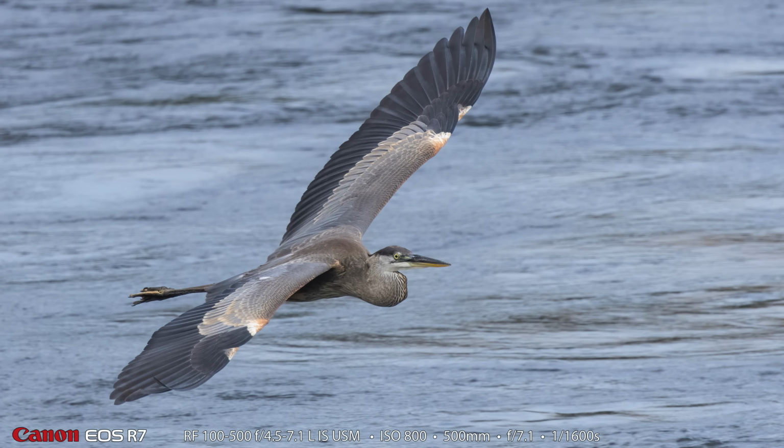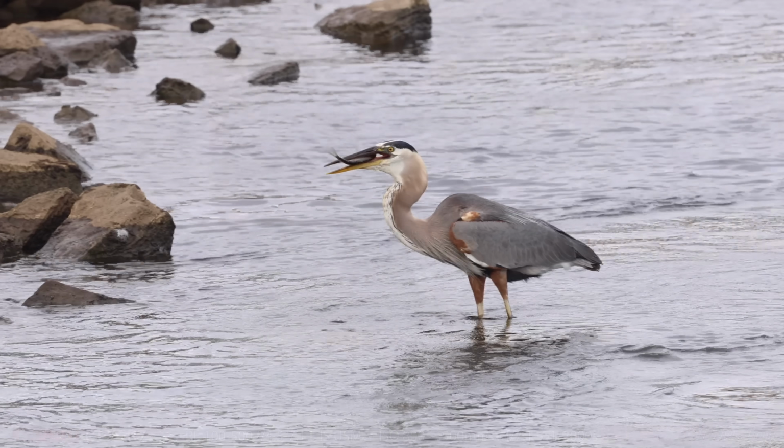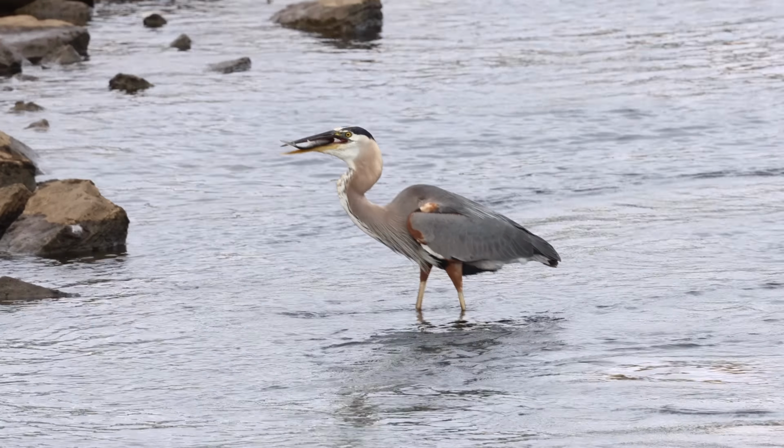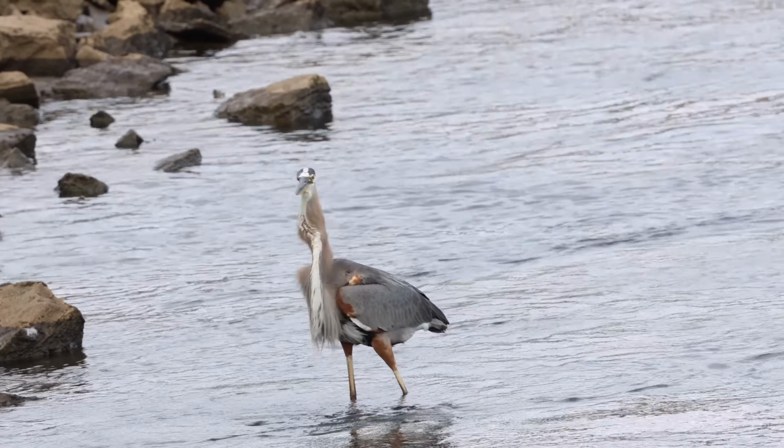We thought this great blue heron was extremely beautiful with its amazing feathers. They were just so perfect. Maybe it was a juvenile and it hasn't seen the rigors of life below the Chickamauga Dam like some of the other great blue herons. And look at the great blue heron in this next little video clip. It's eating a fish that you would expect a great blue heron to eat, a much bigger fish, and you can even see it wiggling in its neck after it swallows it.